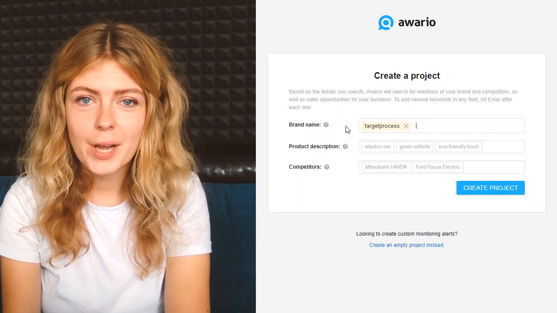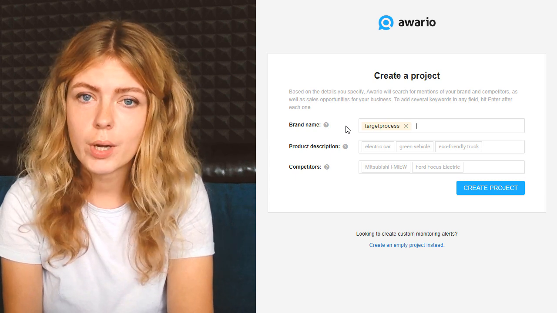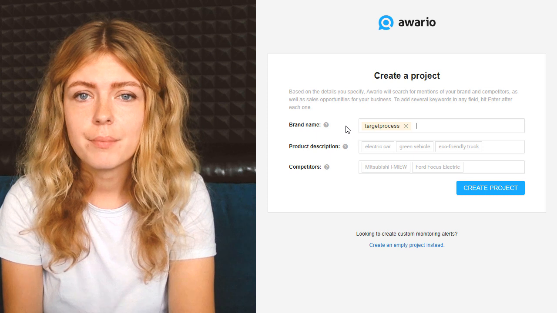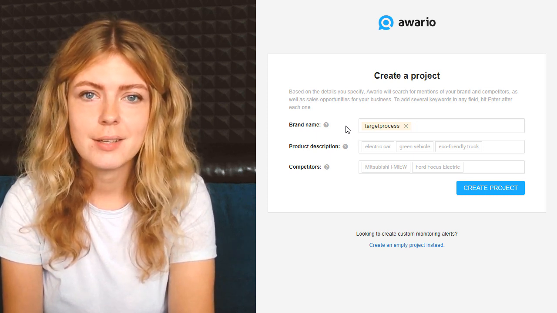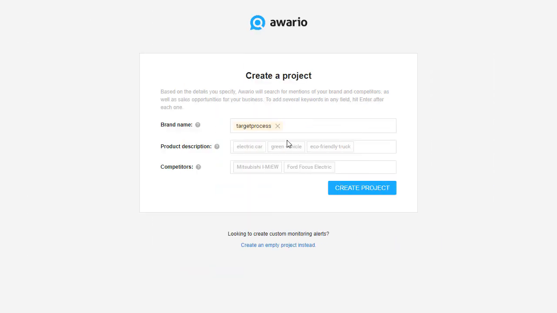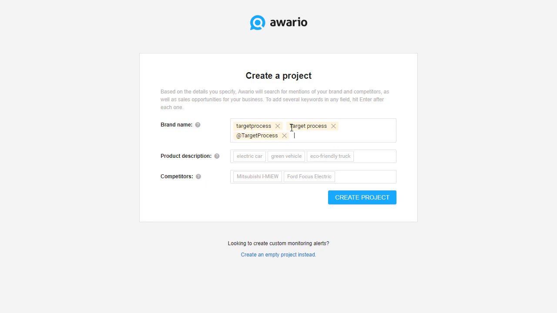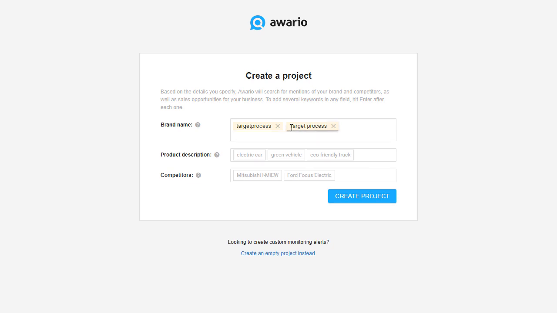Now, the right way to spell this brand name is as one word. But you can guess that a lot of people are spelling it differently, because it sounds like two words. We don't want to miss those mentions, so let's add this version of the spelling as a keyword as well. You can also add your brand's Twitter handle or hashtag, as long as they're different from your brand's official name. In our example, they're both the same, so there's no need to include them.